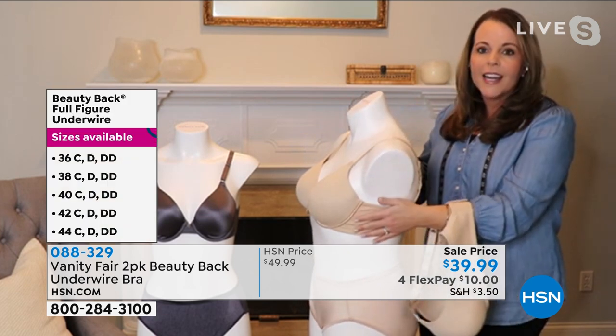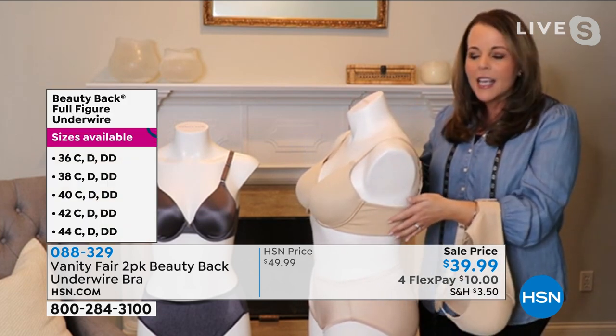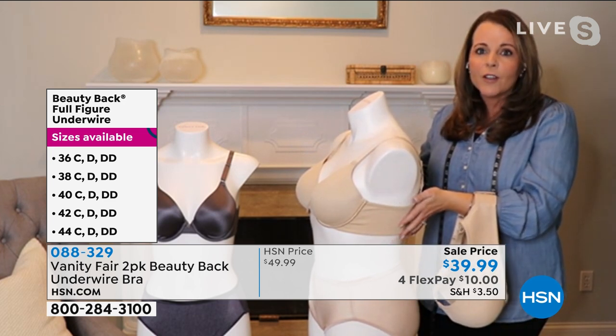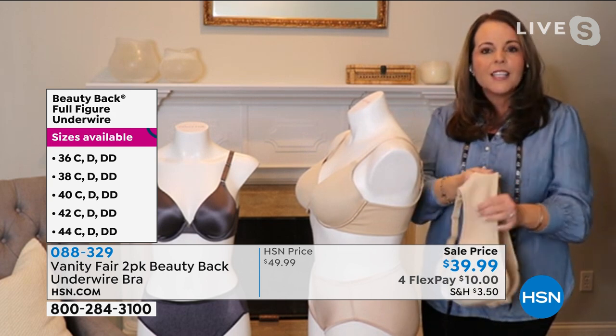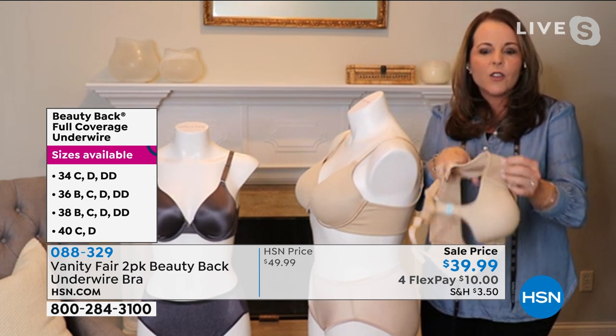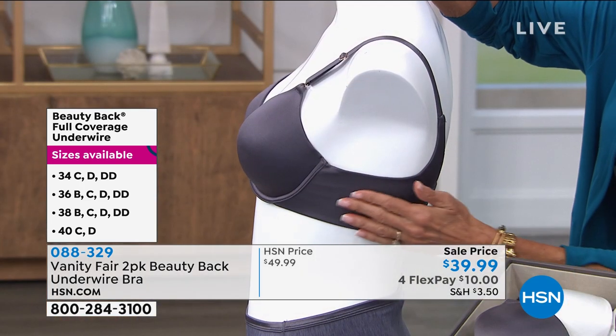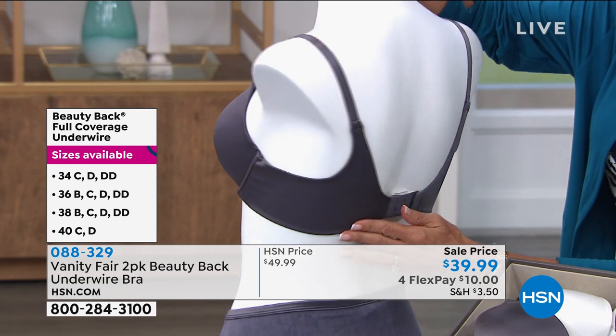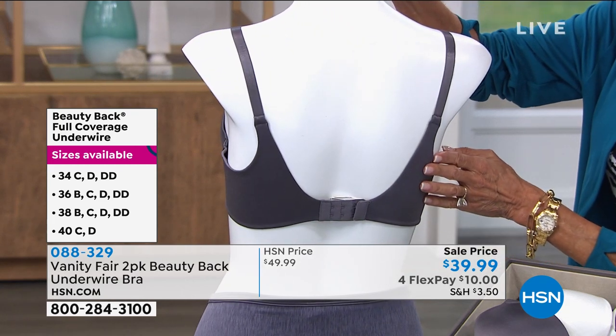It has a beautiful smooth look on the front, and you'll love the wider sides. If you're self-conscious around the side or the back, this is the bra for you. You're going to get an amazing four-way stretch — so comfortable, stretchy, and soft. It's going to fit you smooth across the sides and back so you're comfortable all day, every day.